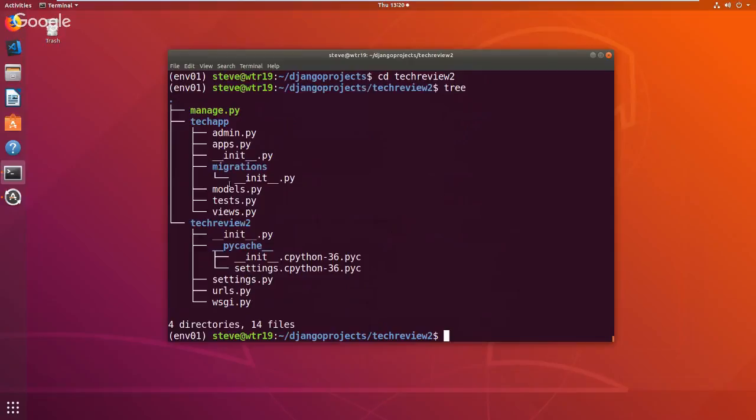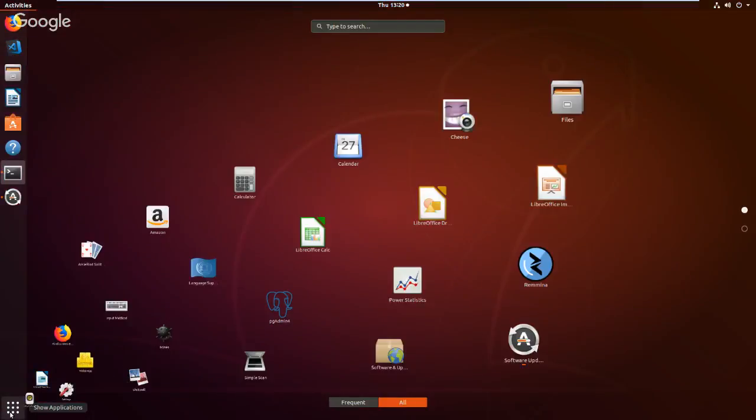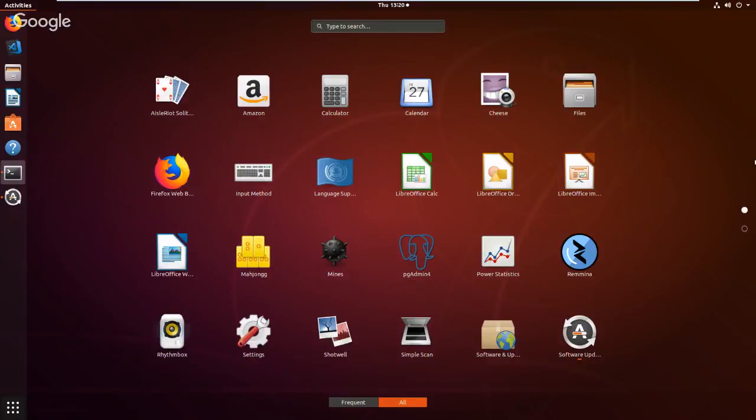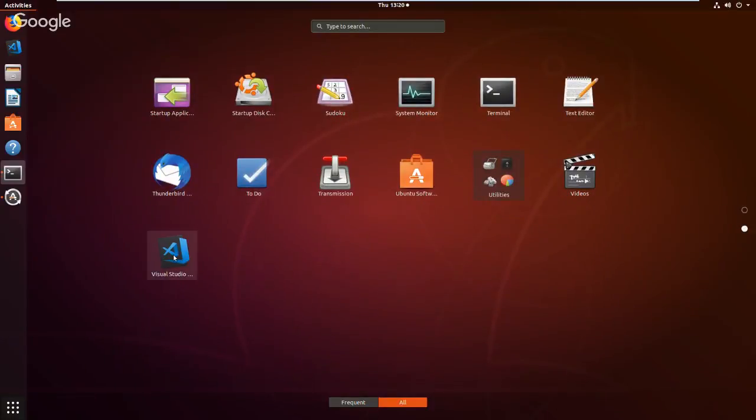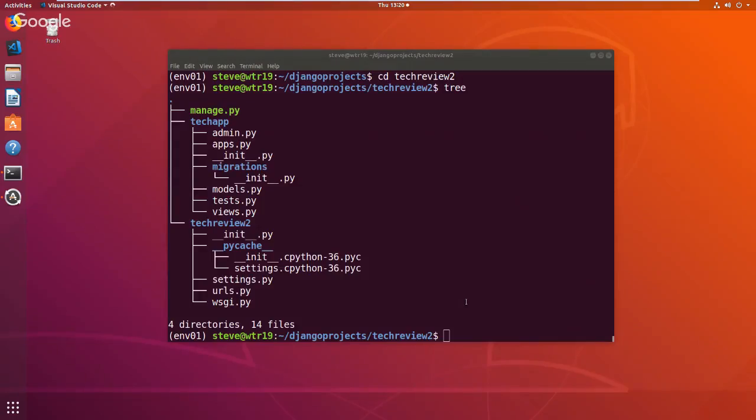All right, so I am going to start Visual Studio Code. If you don't see it up here, you can get it by going to that corner. Click the second little button and then bring up Visual Studio Code.